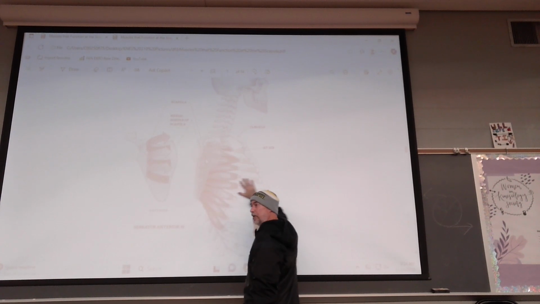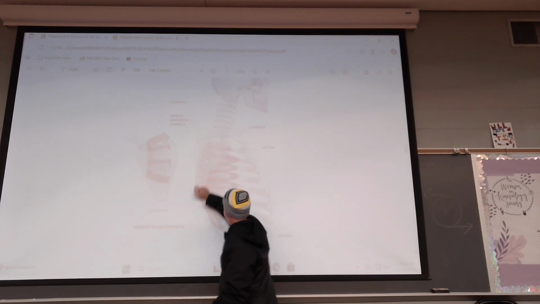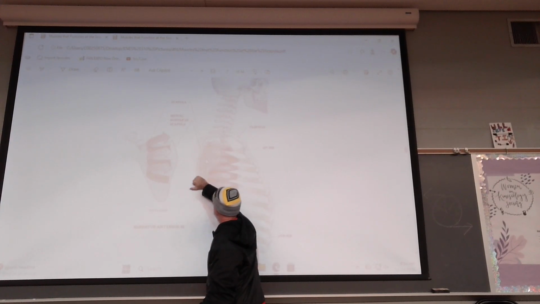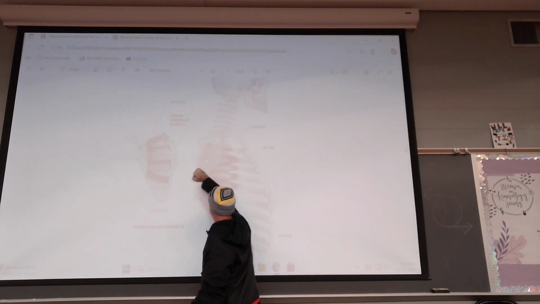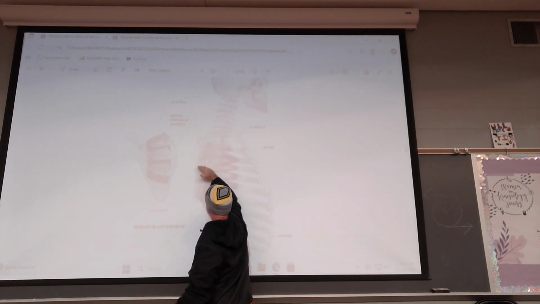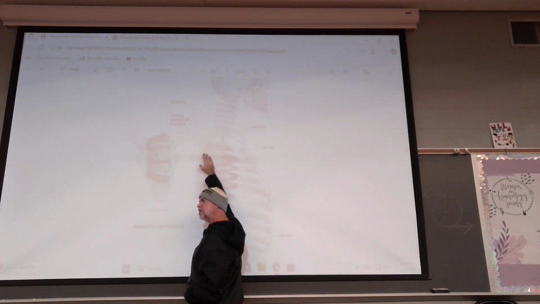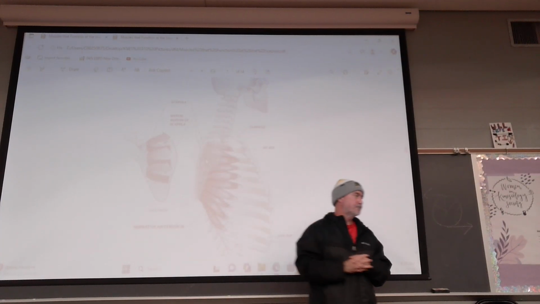Just kind of work your way up and say, well, if there's my axis, this one's trying to rotate the person, this one's trying to rotate the person, this one's trying to rotate, and I know that it gets less and less efficient as we go up, but it's still trying to tip the person over like this, or upward rotation.